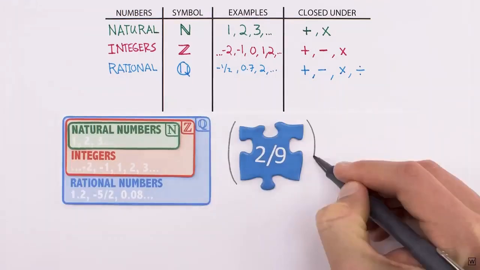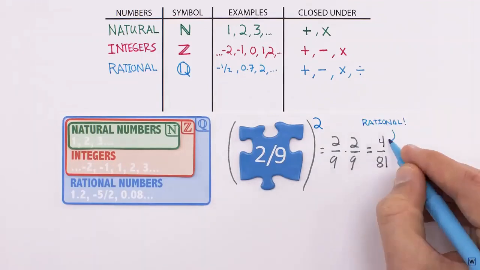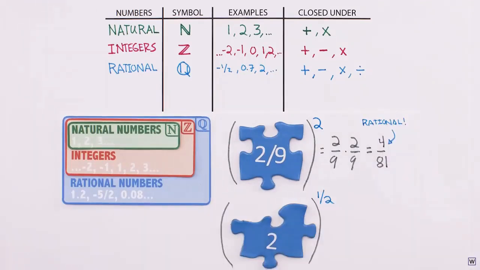It turns out that for problems like 2/9 to the power of 2, this is no problem. Our result is rational. Where we get into trouble are problems like 2 to the power of 1/2. Raising something to the power of 1/2 is the same thing as taking the square root, so this is equivalent to the square root of 2. We'll save the full argument for another day, but it turns out that root 2 is not rational. There are no two integers that when divided equal exactly the square root of 2. Since numbers like this are not rational, we give them the name irrational.